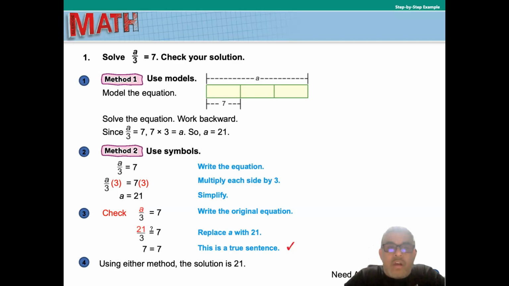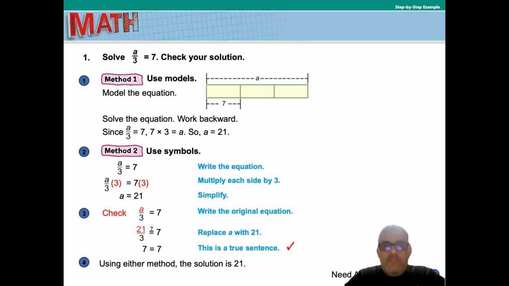They're asking us to solve the quantity, some sort of quantity divided by 3 must equal 7. So we're looking for the total that's divided by 3 groups. And in each group, we're going to get 7. That's what this is asking us. They switched the variable to an a. I prefer x. So again, what amount divided into 3 groups will give you 7 items in each group? That's what this is asking us.